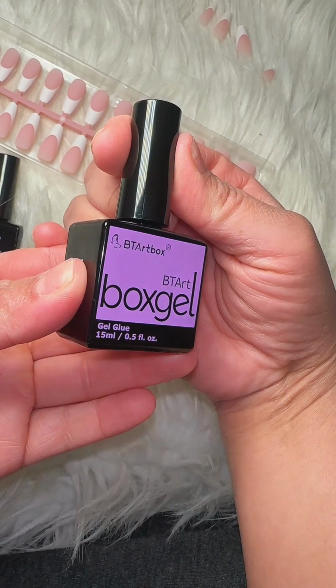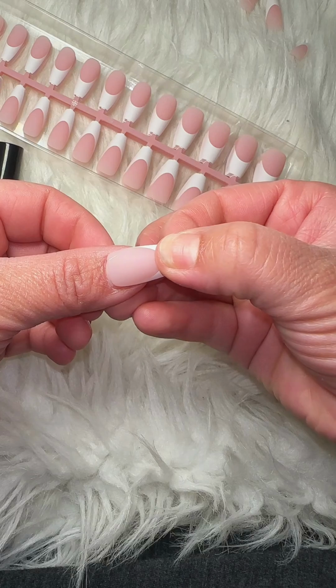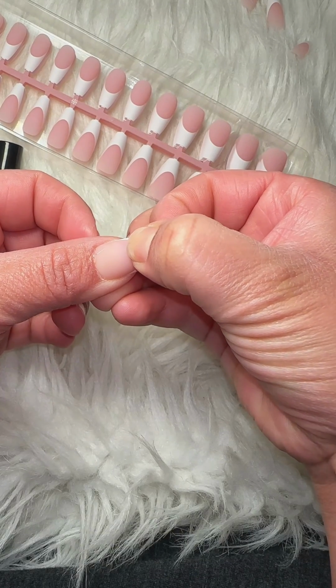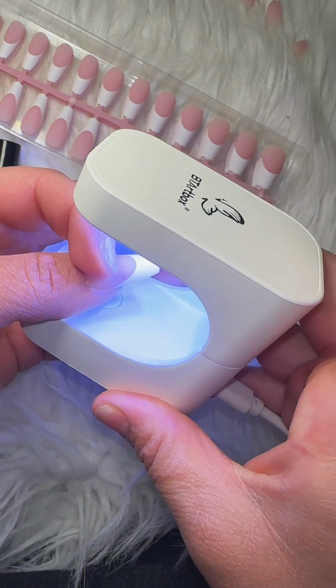Once you have sized all of your nails, you're gonna take the gel glue, apply the gel glue onto your press-on nail, and then firmly hold down until you don't see any air bubbles. You want to keep the pressure on your nail bed, so this is what I do. I take my other finger, hold it down, and then I get my UV lamp. I allow it to cure up until the light goes out.